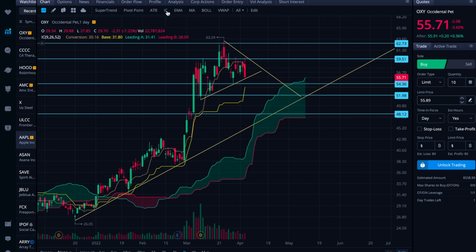Of course, I want to grab the Ichimoku cloud just to have a look. Still in a bullish formation here. The support level, if it can hold through here, through this wedge, the support gets really thick and really high. So the strength of the support is dictated by the area of the cloud, right? You see it gets thicker here than it was here, obviously, and it's inching upwards. So that support that the cloud would bring, like you saw it play out here, right? It breaks through, comes down, essentially wicks off of the cloud there, and then continues back up. And that support is getting higher and higher. So if it can make it through the next few weeks and into the beginning of May, it has cloud support up above $54, which could be a promising sign.